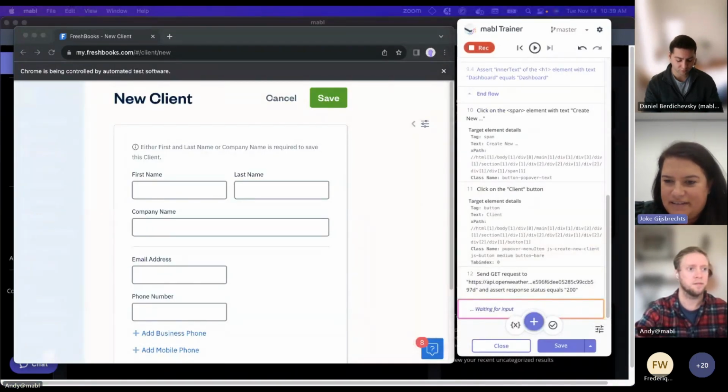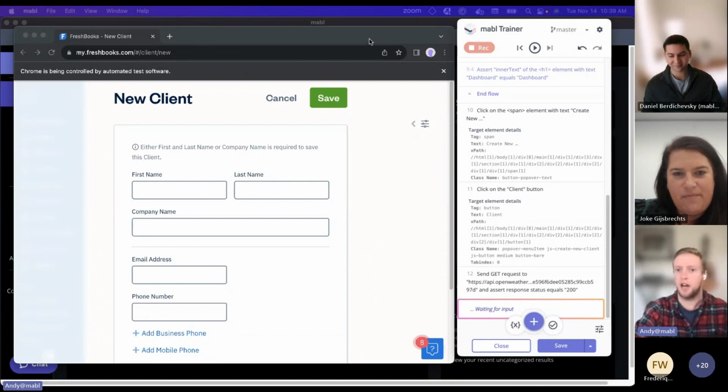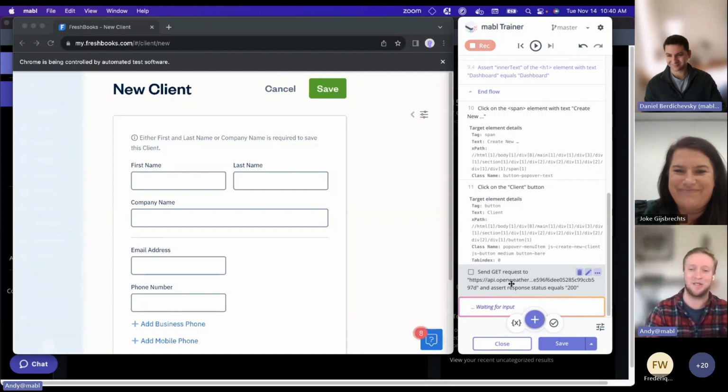Great. There's another question from Stan. Is there support for direct database checks, SQL queries? Yeah, Stan, that's a great question. Today, we don't natively support database connections. That's why we've tried to develop a very robust offering around APIs to help mitigate that. But the good news is we are really focused on constant innovation. And because of that, one of the very first things on the roadmap for 2024 is investing in adding database support. Of course, being so early, still in 2023, my product team would not be very happy with me if I gave any sort of timeline. But I will say it's on our roadmap and something I'm personally very excited to get in front of customers.